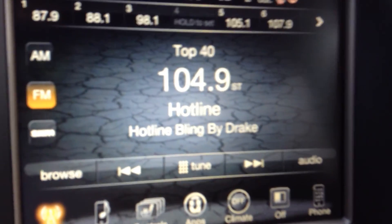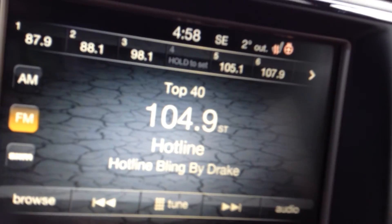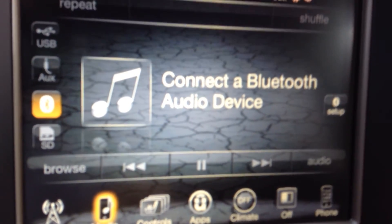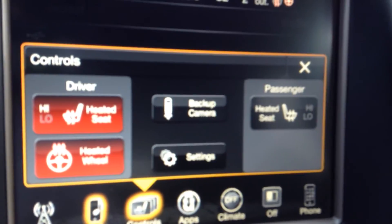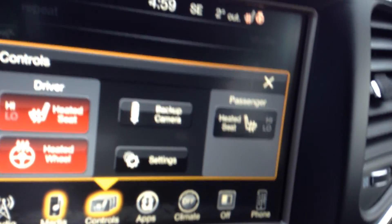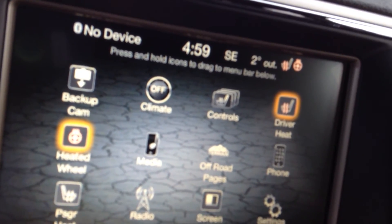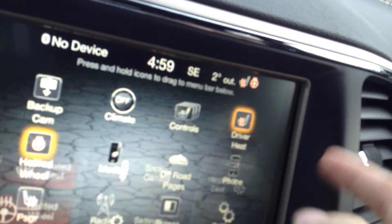As we look over here at the 5-inch screen, you can see you've got your AM, FM, and satellite radio. There are a bunch of different controls here — you've got media, so when you hook up a Bluetooth audio device you can play your own music. I've actually got the heated seating here on the driver's side, as well as the heated steering wheel turned on. You also have heated seats here on the passenger side as well. There are lots of different apps — it's essentially everything that's right here, making it easier for you guys to control.